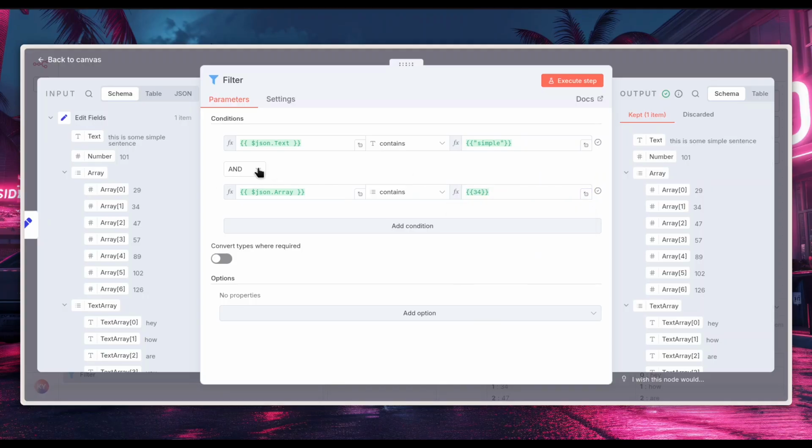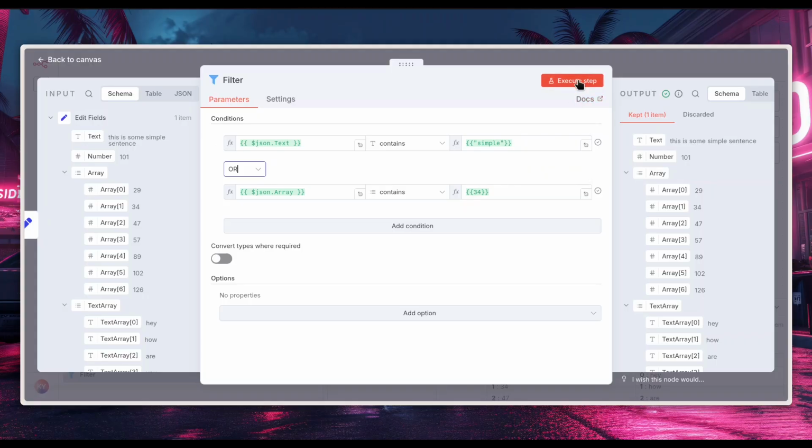Now you have one more box in here, two options, and or. So what this actually means, if you set and, both conditions need to be fulfilled in order for input values to pass through this filter. If you set or, only one condition needs to be fulfilled in order for us to get all of these values out. So for example, in here I have number 34, and array element 1 contains number 34.